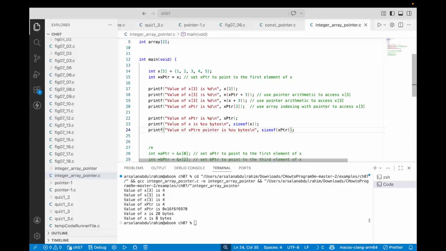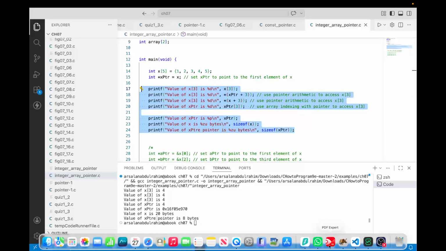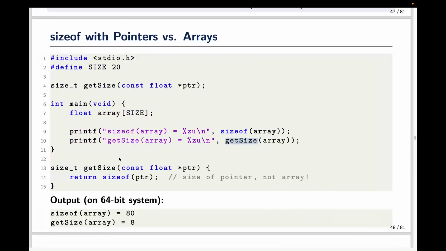So value, in fact, you can call it a value of xptr pointer is this one. If you just run it, please remember, whenever you're writing down your code, your strings or constants, it actually makes your brain easily understand what you are actually doing. So that's why I'm always trying to do coding right in live class, so everyone can understand what I'm doing. So I hope you are clear with pointers and arrays.